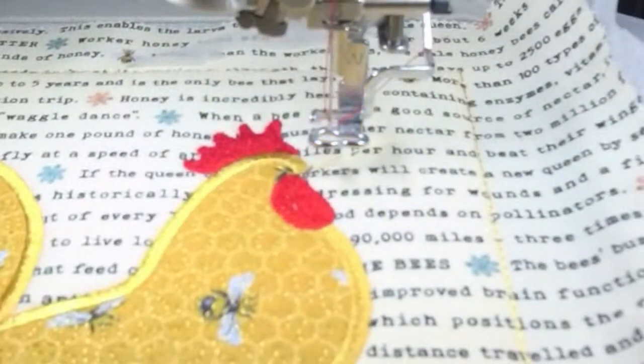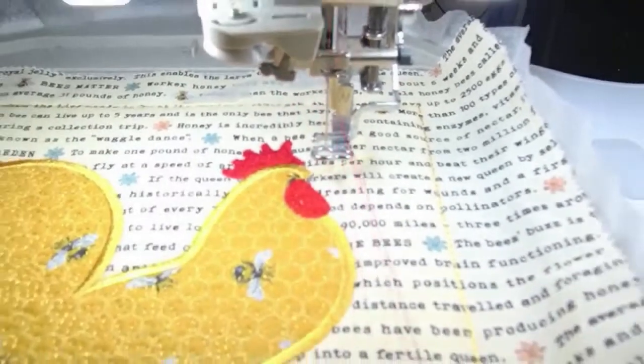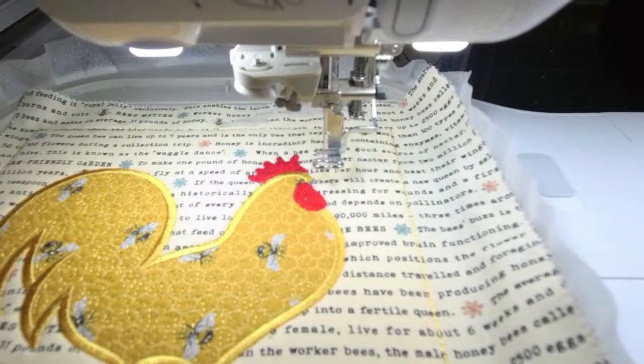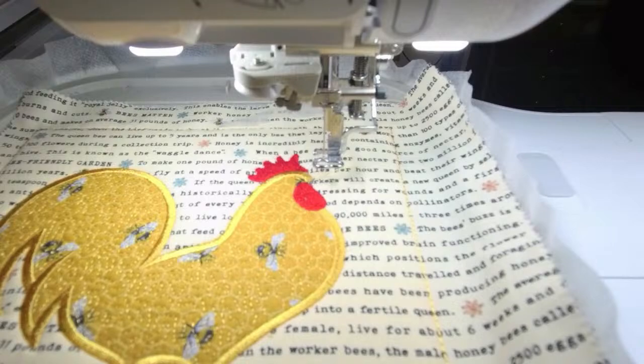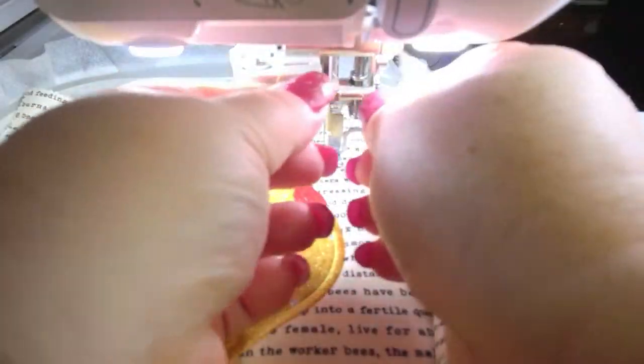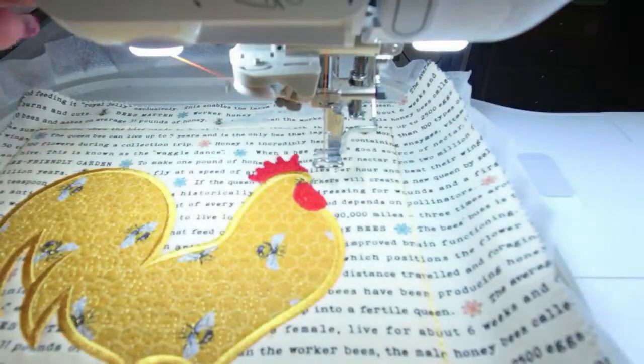Alright, so now we're going to do another color change because we're going to do the beak. I know the name of that body part. Beak. Oh, careful, it sounds like beaks. You'll be in trouble, Dawn. So I'm putting orange in, so his feet match his beak. For sure. He's turning out awesome.